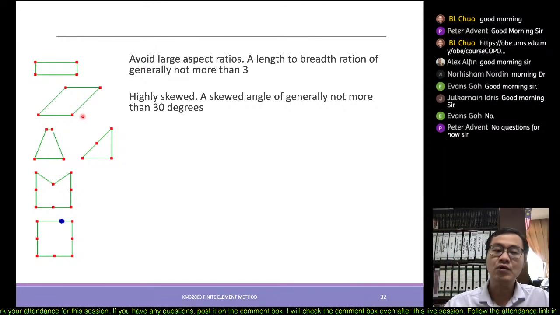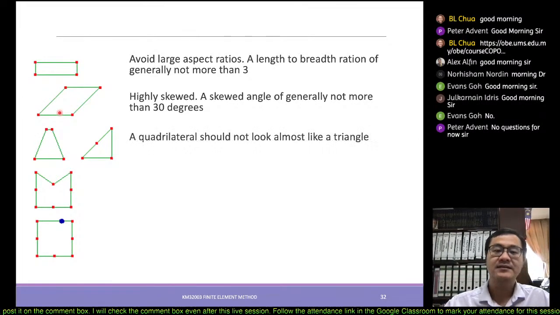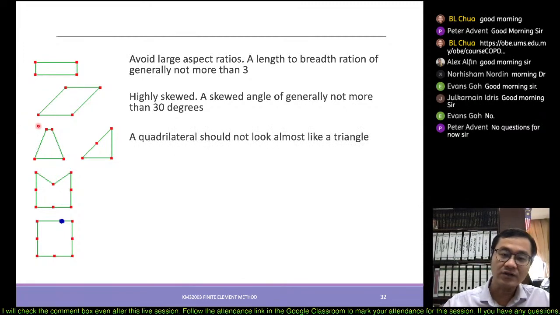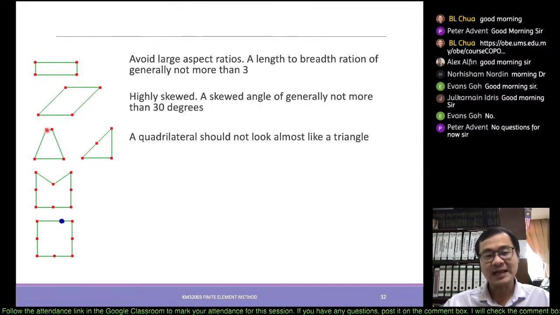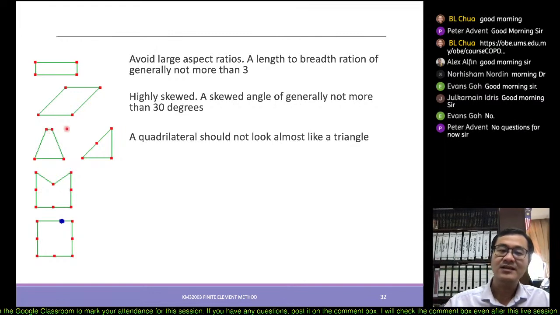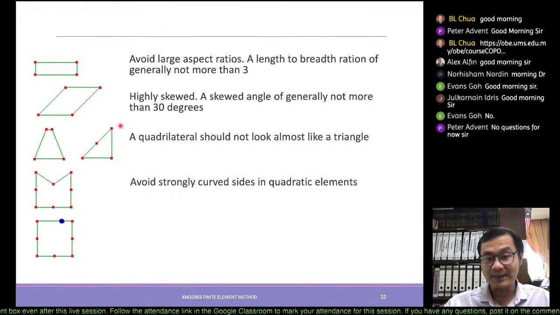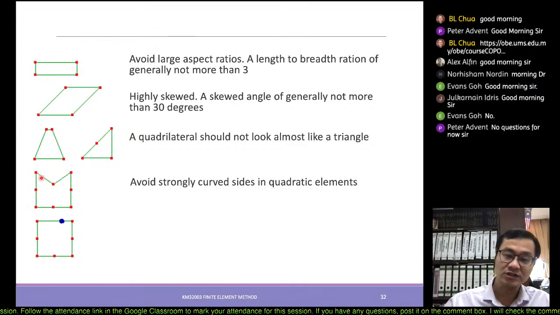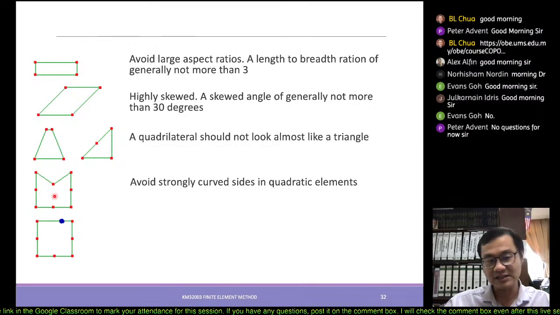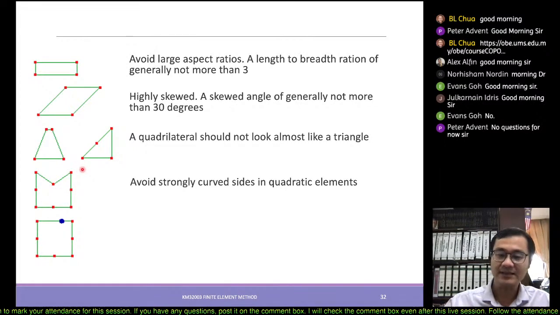Then also high skew. If it is more than 30 degrees of skew, then again it's not recommended. If it is a quadrilateral element with 4 nodes, but somehow it readjusts itself and looks almost like a triangle, then again this is not recommended. When you have a quadratic element but one side is strongly curved, suddenly curved too much, again not recommended.